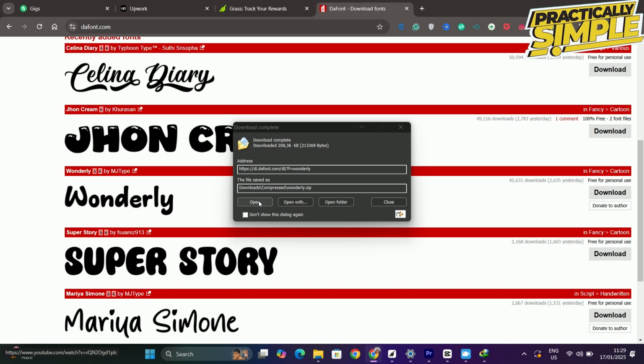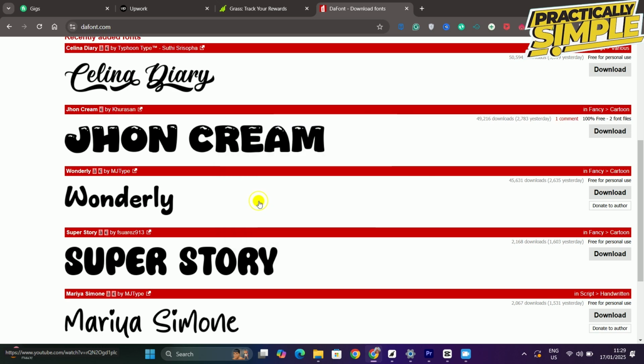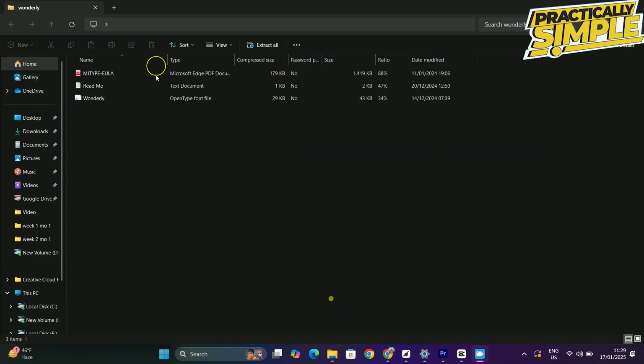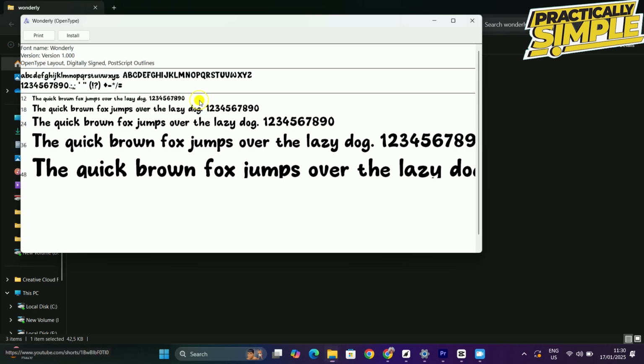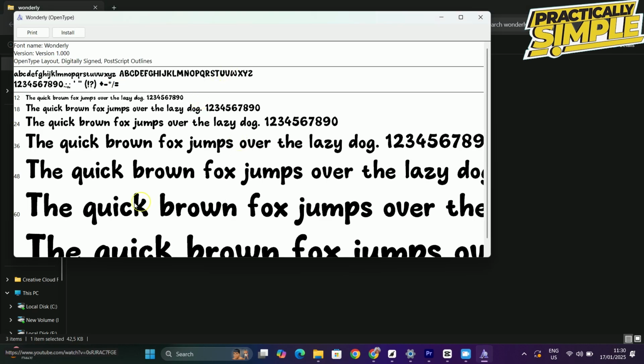Open your file explorer and go to the downloads folder. Find the zip folder you just downloaded. I found it just here. Then just tap on it, and as you can see here, it should be an OpenType font file. It's important to note that in a folder you download, there may be multiple different types of fonts and variations. If there are multiple, you will need to install these one at a time, and that's just how it's going to be.